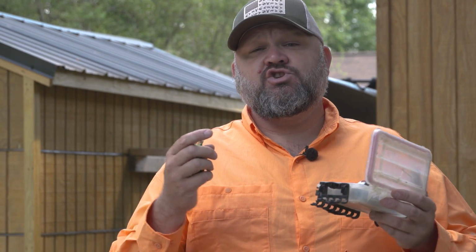Now, just imagine when things first start to cool off for you, how much more active you get out in the yard, how much more active you get getting ready for the fall. And I hate to personify fish, but they act the same in a lot of instances, and one of those is how they feed on topwater baits. So let's break down topwater frogs into 3 different categories.